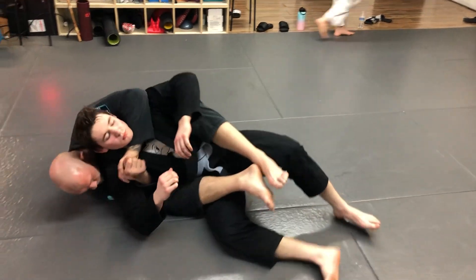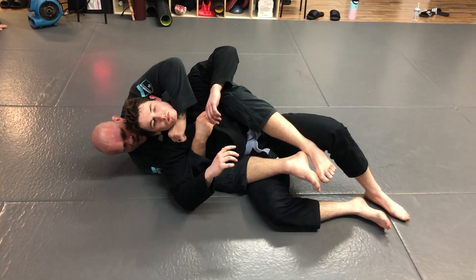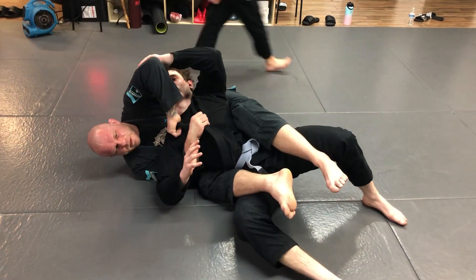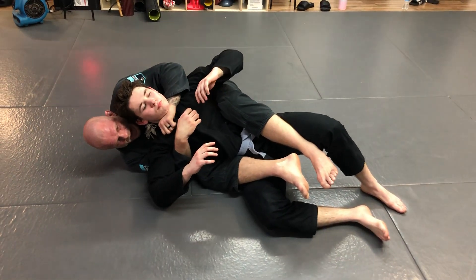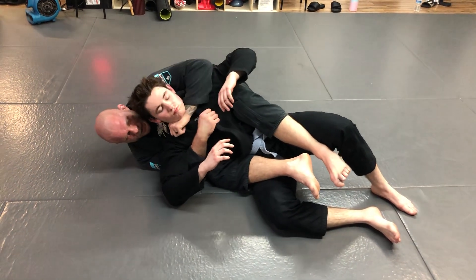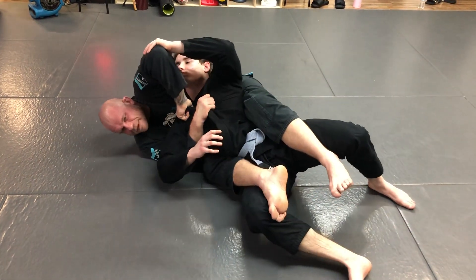When you're doing this, a lot of times if you screw up here and get the grip — see how high my elbow is — I have to push my elbow, and the person can easily slip their head out. So as much as you can, while you're doing this choke, you want your elbows kind of back and tight. When you go to finish, your elbows should not be in front, they should be behind. As soon as you do this, it's much harder for him to fight his head out. If your elbow is like this, he'll just pop his head out.